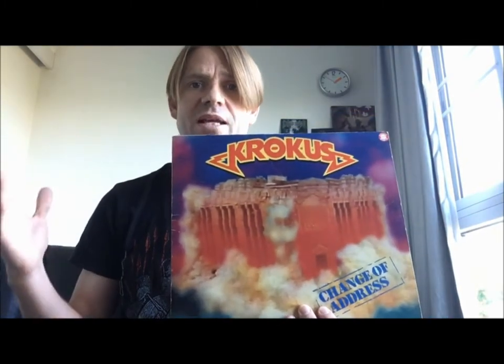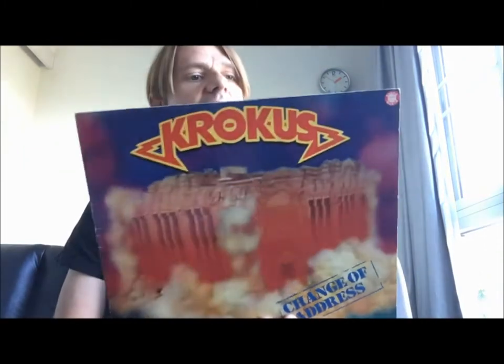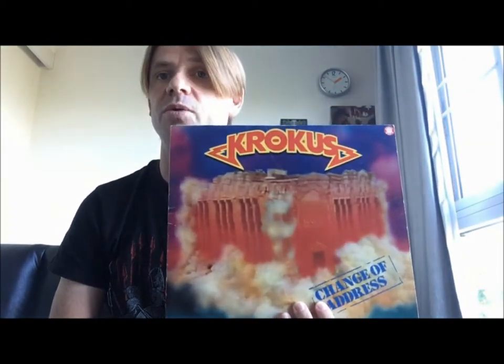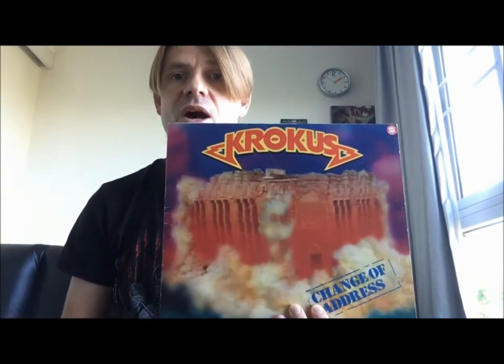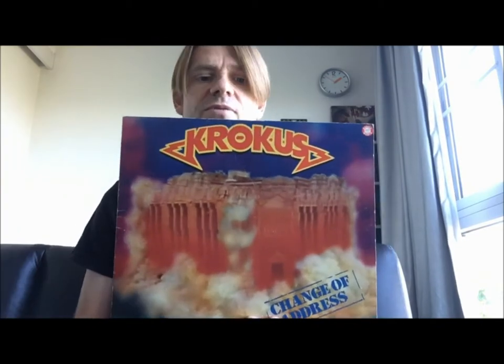Basically, you've got 9 tracks there, all good. At first, like I said, I thought some of these tracks were pretty cringe when I first heard them, but they've grown on me. The opening track called Now, otherwise known as All Through the Night, that is just a classic 80s hard rock song, really good. Sort of reminds me, that could have been featured in the film Scarface for sure.